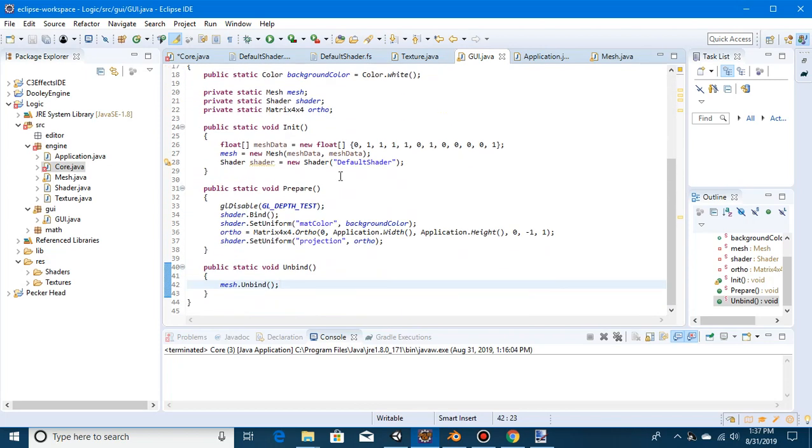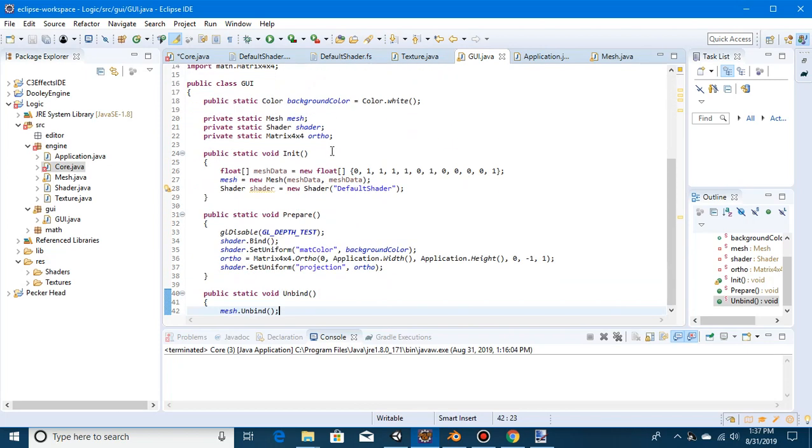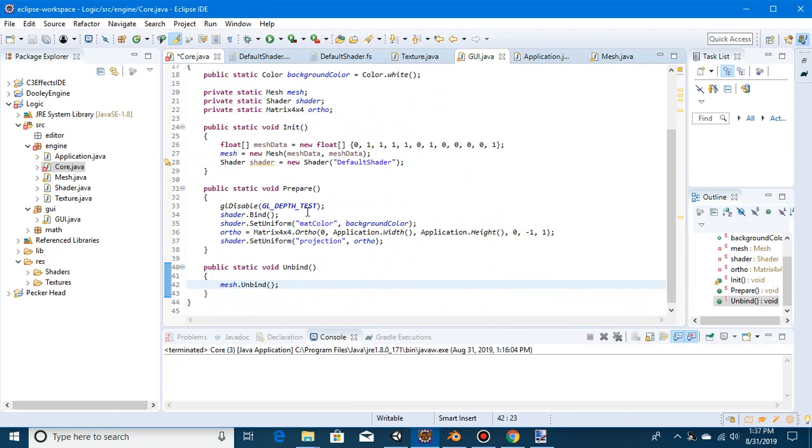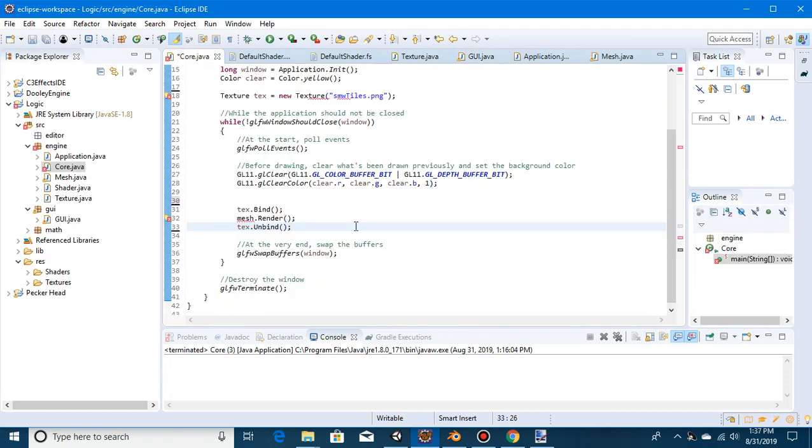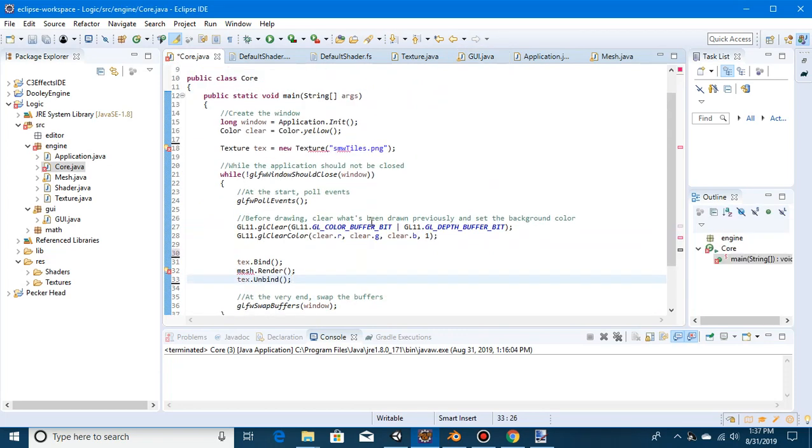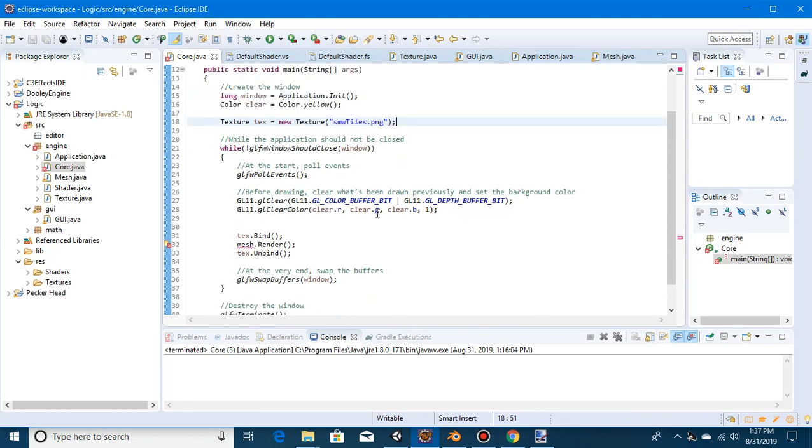We'll add a method in there later that does that, but right now it really doesn't matter. So let's go ahead and... I didn't save it. All right, mesh.render, no.